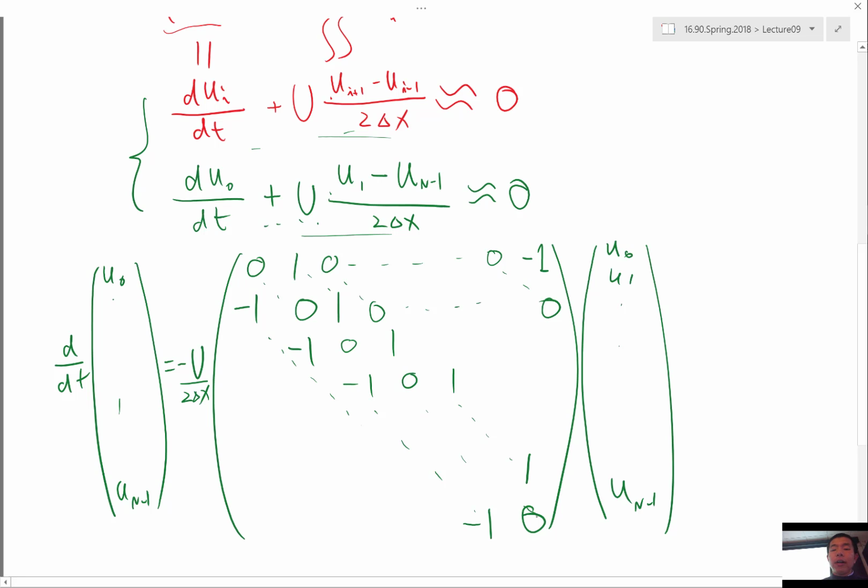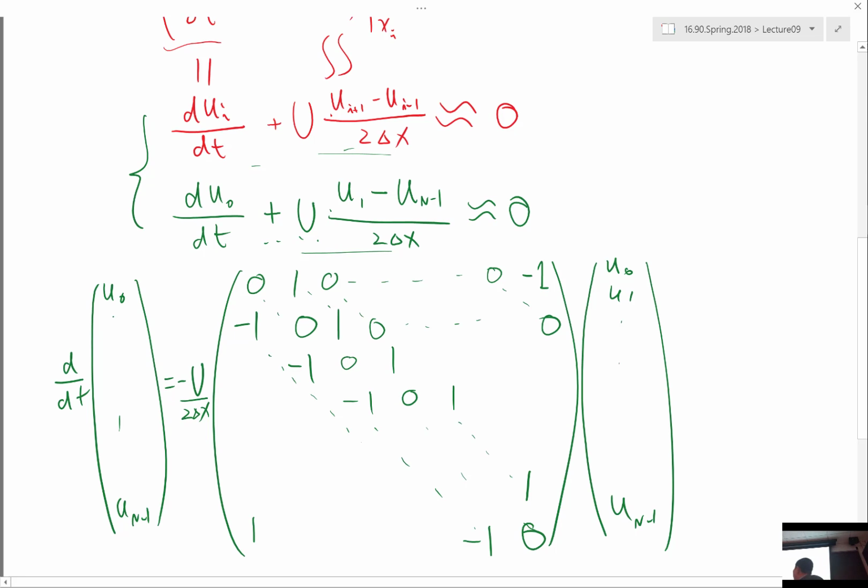But the last one actually has another special one. Remember, this one gets shifted out of the domain. Where does it go? It goes to the first, because the very last formula, if i is equal to n minus 1, what happens? We get a u_n here, right? And u_n is the same as u_0. Okay, good. So we get a matrix that looks pretty nice, right?